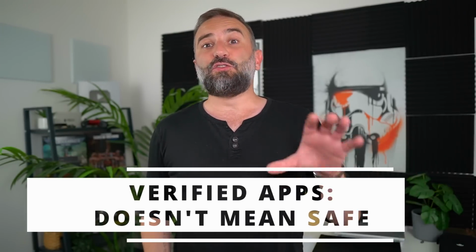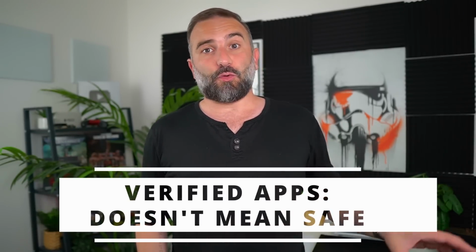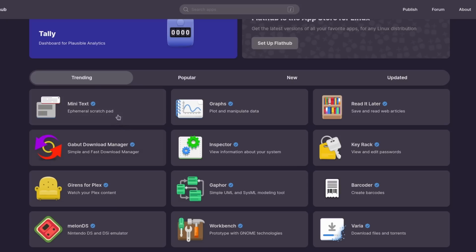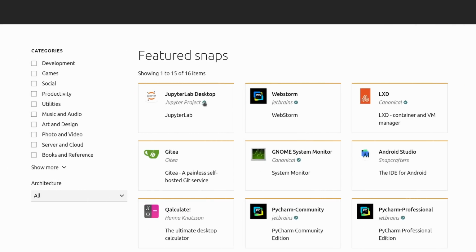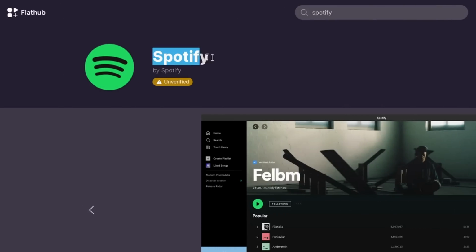Okay, so let's get the big topic out of the way first. App verification, how safe it is, and how it works. We've seen verified apps pop up on Flathub and on the Snap Store for a while now. This is a great addition. It lets you know that the package you're downloading and installing comes straight from the developer of this app, and it hasn't been packaged by a random third party you don't know.